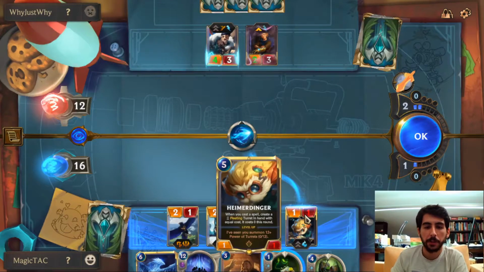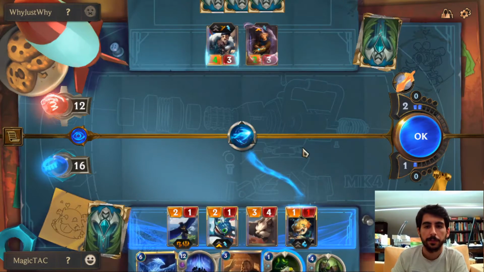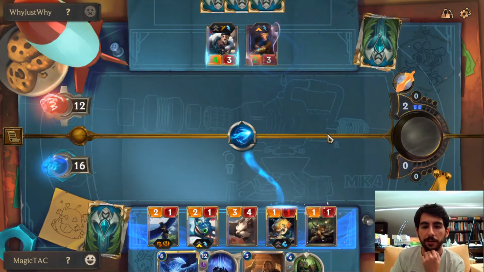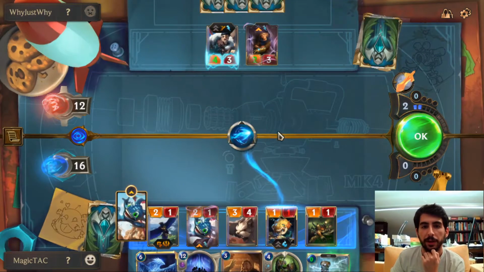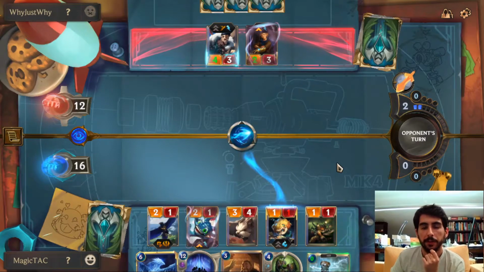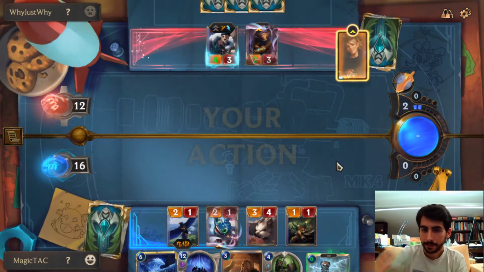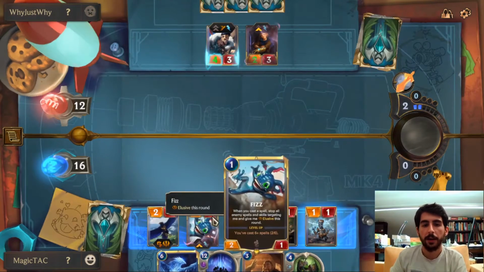How badly do I want a 1-1? He's shooting before attacking, so I get to play the 1-1, right? So for that reason alone, I think I do just do this now. He's going to kill my Valor, right? This is not good. I am definitely losing this game here so far. But honestly, I think it's okay. I don't think I'm necessarily in a bad position.